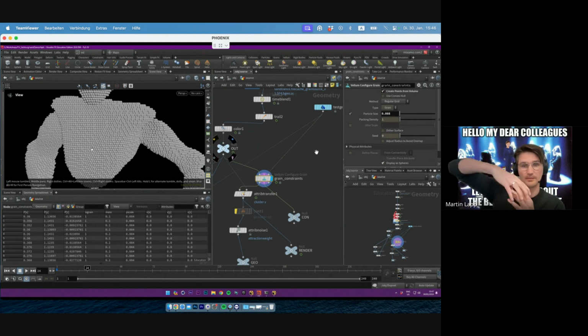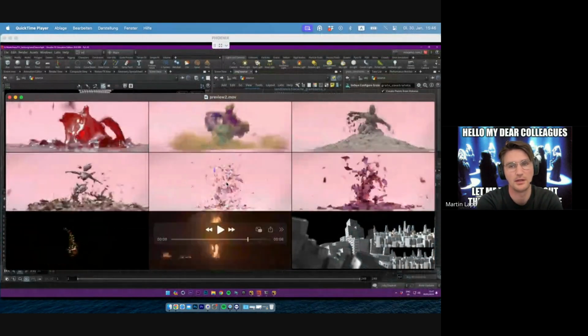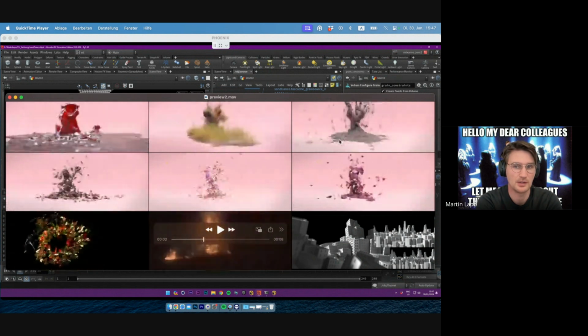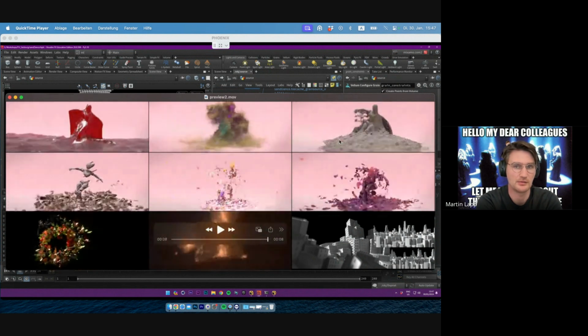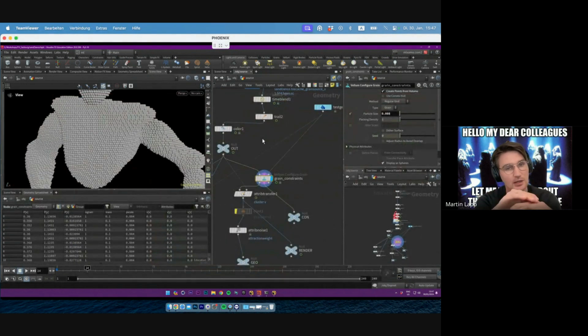So that's why in grain sims, things are stacking up over time, right? Again, if I look at this, at the very end, I have this big hill of sand here. This would never happen with a pop sim, because in a pop sim, it's just particles that have a pscale, but they don't collide with each other. So everything is super flat and on top of each other.